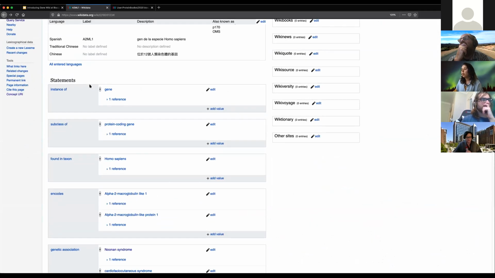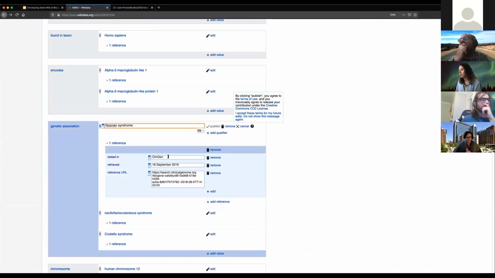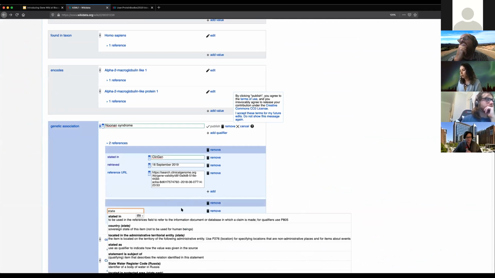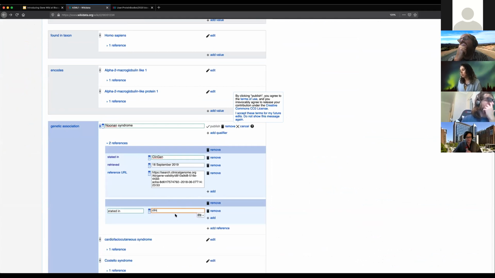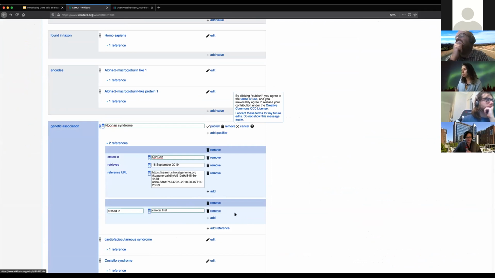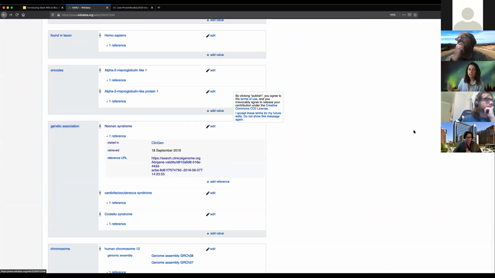A2ML1 example, when I was first doing this, as you can see, I was doing it manually. I would just edit something and say, okay, state it in. I could make another reference here if I wanted, and I could say, state it in my property. I'm going to do clin, and then it will autofill the rest. So maybe I want to do clinical trial, whatever. I want to remove this because I don't want to mess this up, so I'm just going to do cancel. But that's an example of how you would write something in manually, which I think you've already walked through a little bit.